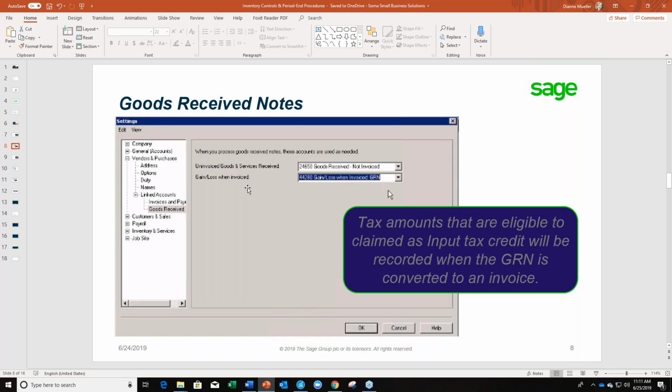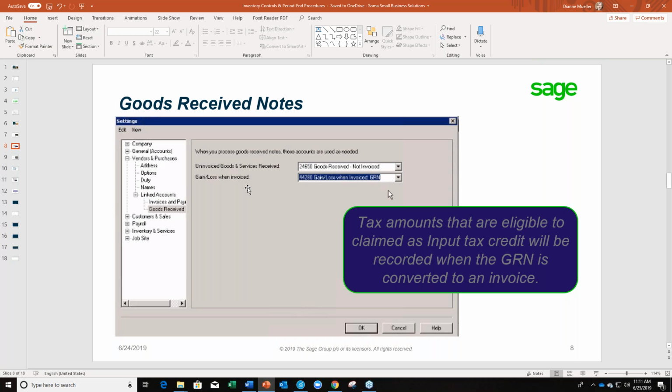So uninvoiced goods and services linked account will be used when a goods received note is recorded to update the inventory on hand, and it will then be zeroed out when the goods received note is converted into an invoice.